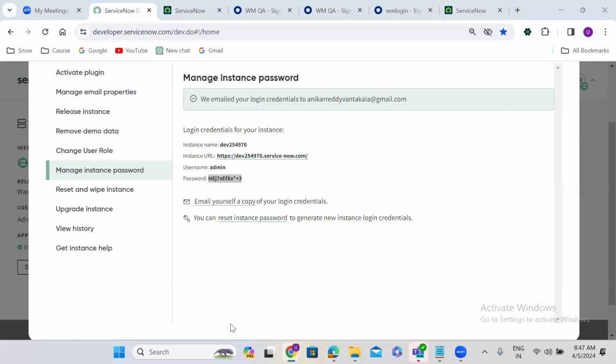Rest of the guys, any questions from anyone? Kalpana? Hi, sir. Do I need to create a new email to practice ServiceNow? Yes, you should have an email to have a ServiceNow account. From your ServiceNow, you will request a personal developer instance. Should it be my personal email, or should I create another mail ID for this? You can use your personal email address, no problem.